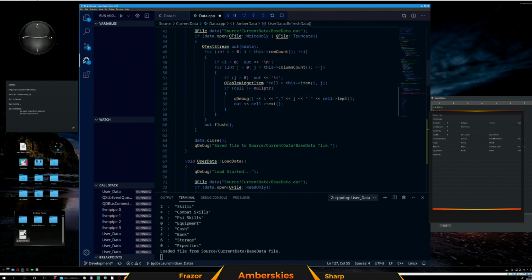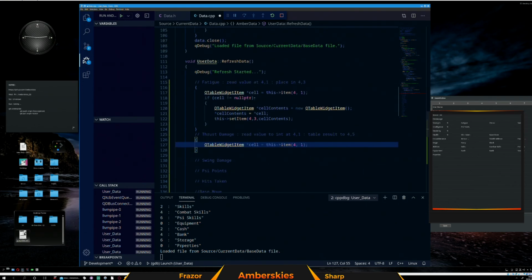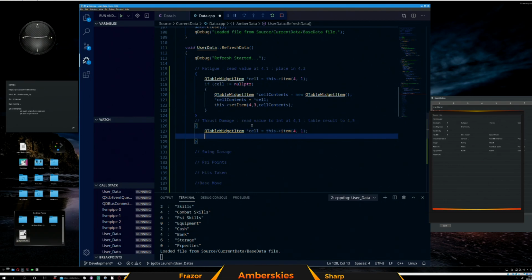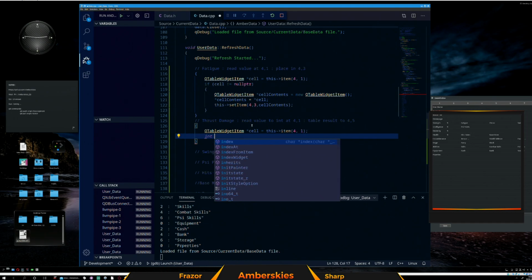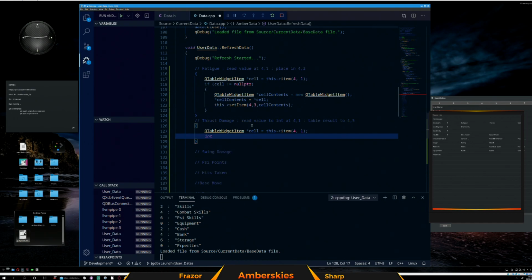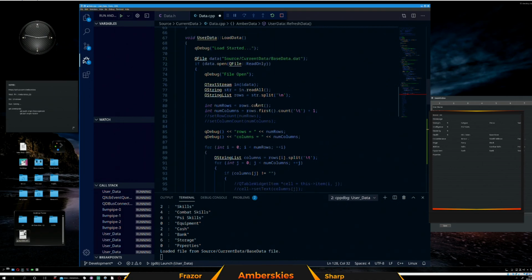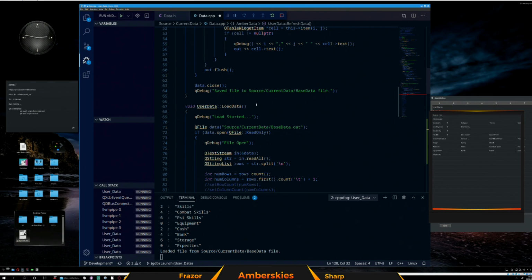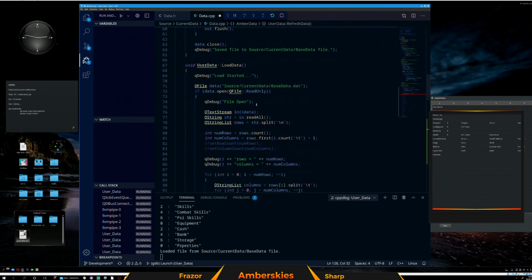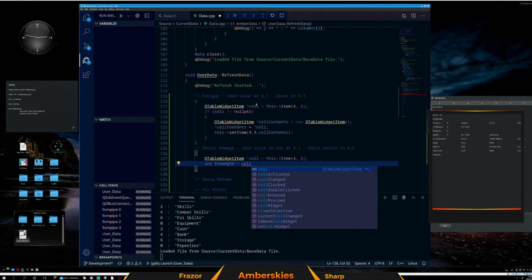So we've got cell text. So what I want is int, this is going to be strength equals cell, just what, yeah, I'm debating this. Yeah, cell to text.